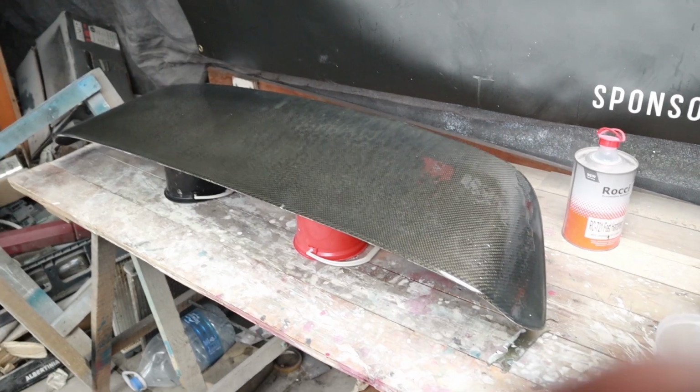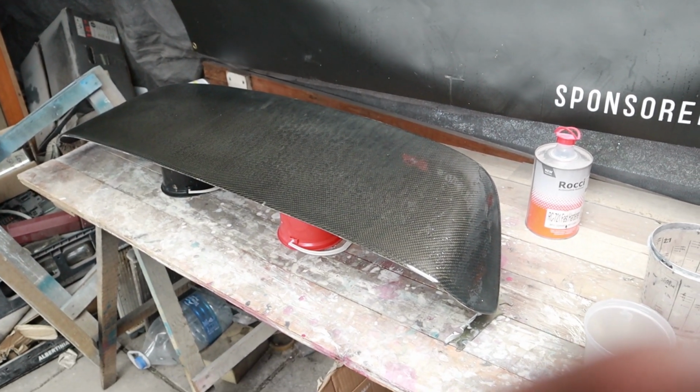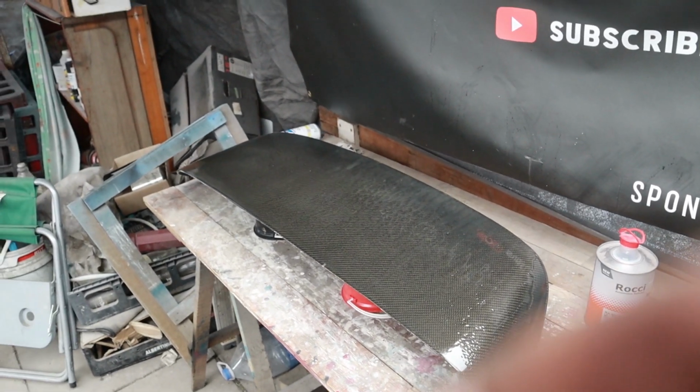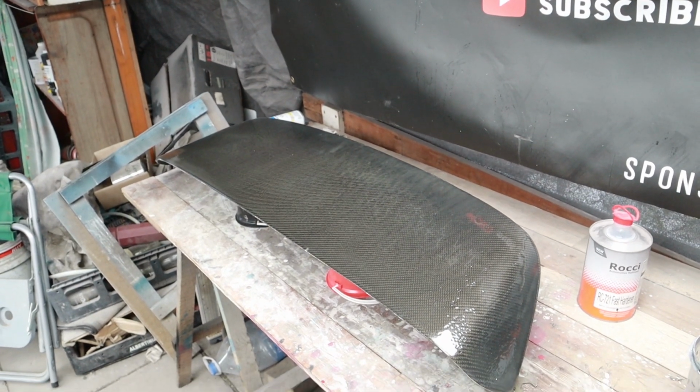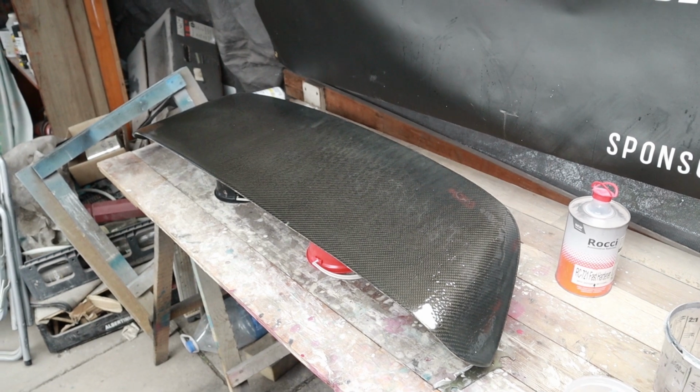So we have the wing done. Came out pretty spectacular. What we're going to do right now is allow the wing to dry out properly, so we're not going to fit it on the car right now. We're going to fit the old wing on.